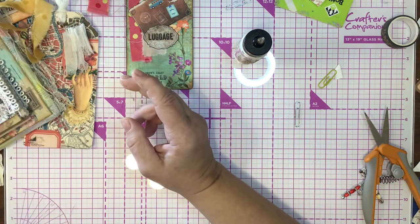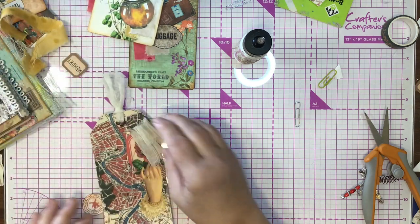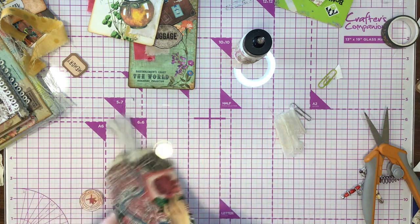So week three is going to have something to do with envelopes. I just have not researched it. I will be doing that right after I'm done with this one.